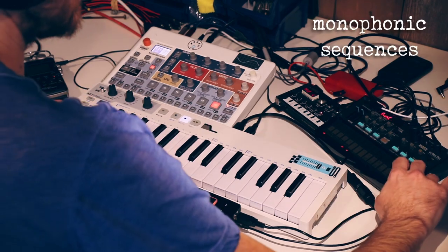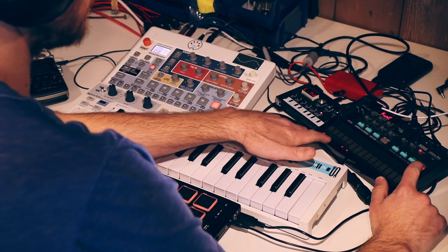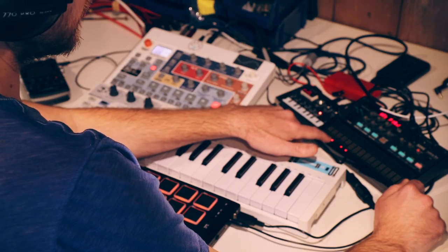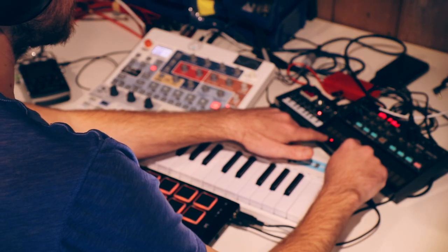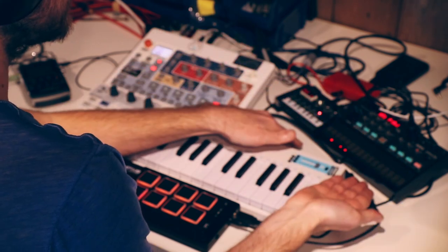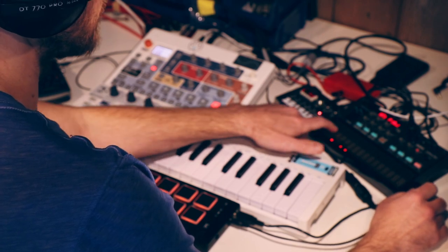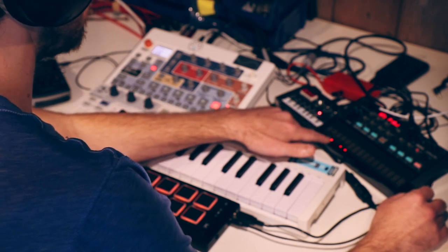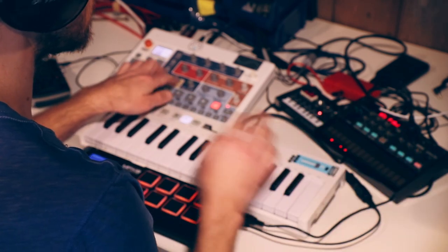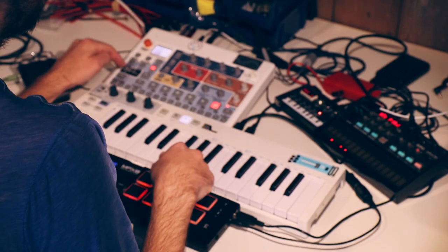Let's now get away from the complexity of polyphony. I'm going to put the Volca FM in unison mode. It has both a monophonic mode and a unison mode. Unison just means it's taking all three of its oscillators to make the same note, so it just makes it fatter. So I'm going to have this be in its unison mode. That means whenever I send it notes, it's just going to play that one note. It's not going to do chords or anything. And that's going to be a better fit for how I have it set up with the model samples here.